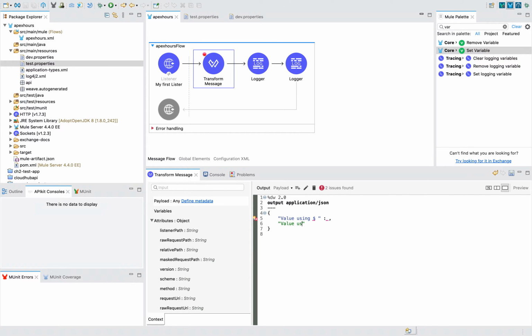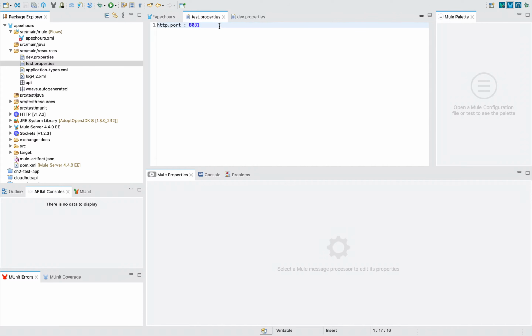value using p. So what we will do is write some values in test.properties, say message. Message is Apex hours. Let's use a different name, Apex hours.